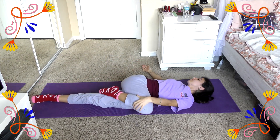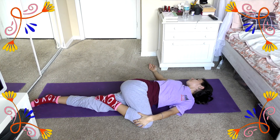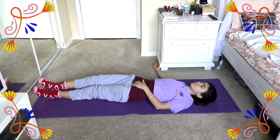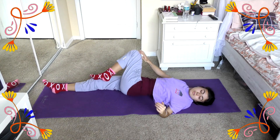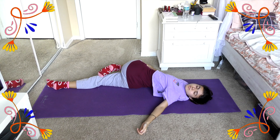Then we're going to do one of my favorite stretches, where we stay laying flat on our back and take one leg, twist it over, and then take our arms and twist over to the other side. This is a very common stretch and you should definitely be getting a few cracks in your lower back and a few in your upper back. Now we can slowly go back to center and then twist our other leg and continue the same exact stretch — you should also be feeling the cracks on this side.